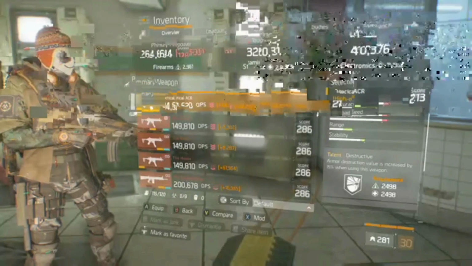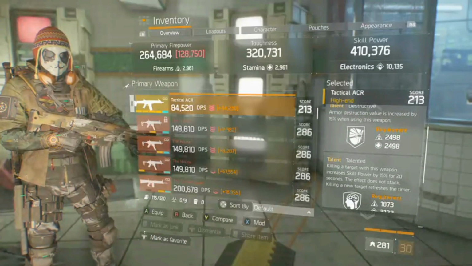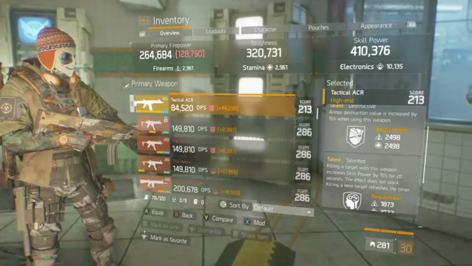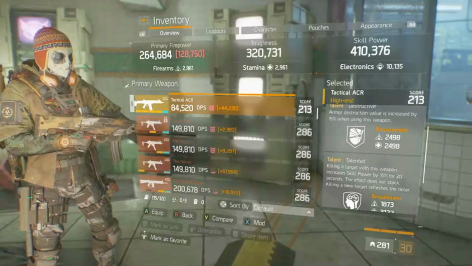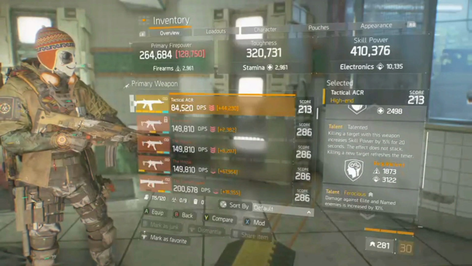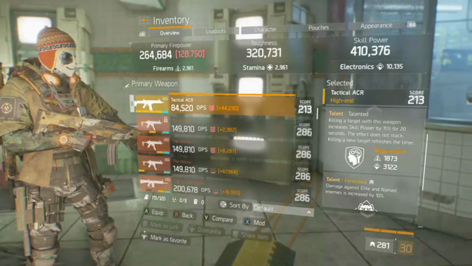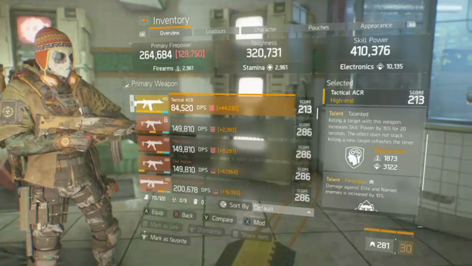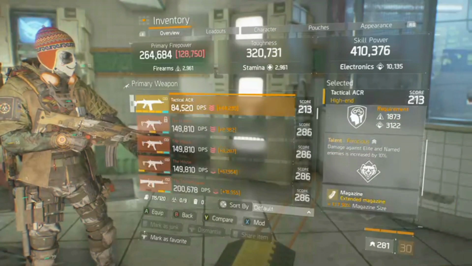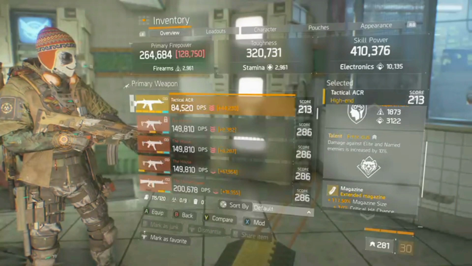Okay, my second talent is Talented. Killing a target with this weapon increases your skill power 15% for 20 seconds, does not stack. Kill a new target, refresh the timer. We know what Talented does now, but the bread and butter is Ferocious, which is: damage against elite and named enemies increased by 10%. Okay, so you can hopefully see where I'm going with this now.